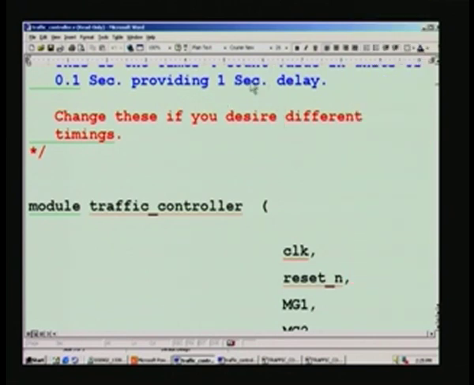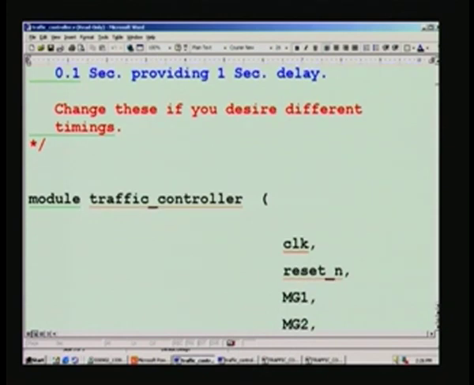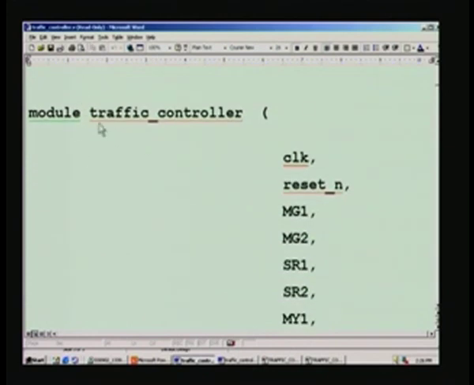If you want different timings, for example if you want to use the very same design for some other road wherein instead of 45 seconds you need something else, or instead of a side road all of them are main roads, you can very easily amend it by just changing these values, that is what this statement says. And we need to invoke the actual design, which is the traffic controller, and we have to call it by this module name which you have already seen, and this lists all the IOs here.